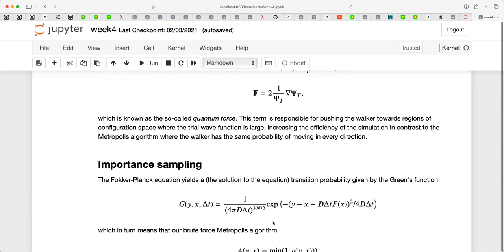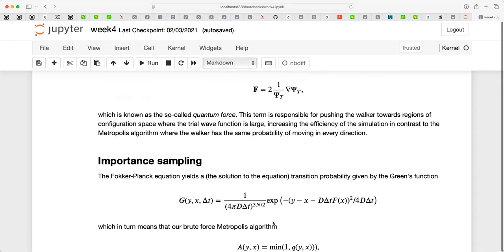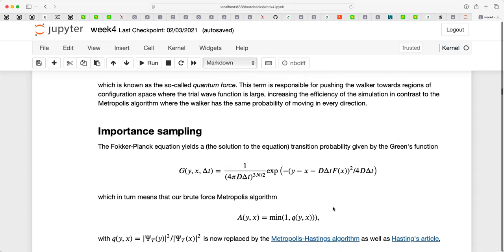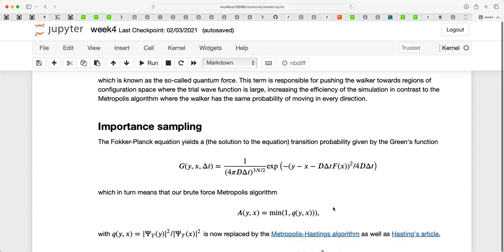I know that not everybody has taken a course in statistical mechanics. In statistical mechanics, depending on the type of course and level, you will find discussions of diffusion equations and Markov chains and also the Fokker-Planck equation and the Langevin equation. Now I'm just bringing in the elements and I'm trying to connect them, but I don't know if I've been successful or not. But the important thing for us is that if we take away all these discussions about Fourier transforms, the Green's functions, and so on, the way we can view this is that we simply need a way to guide the sampling, and the Fokker-Planck equation is one way to implement this.